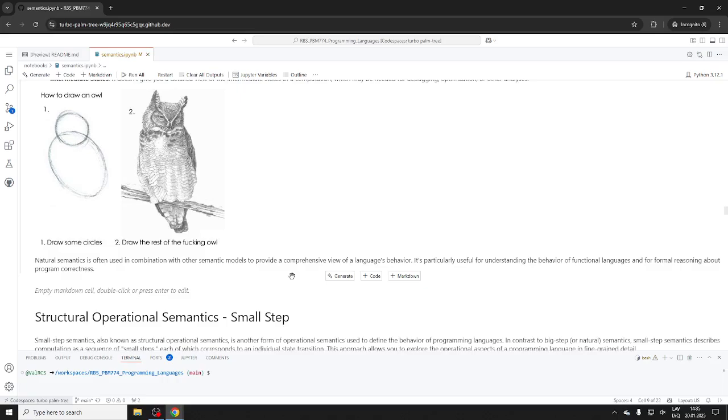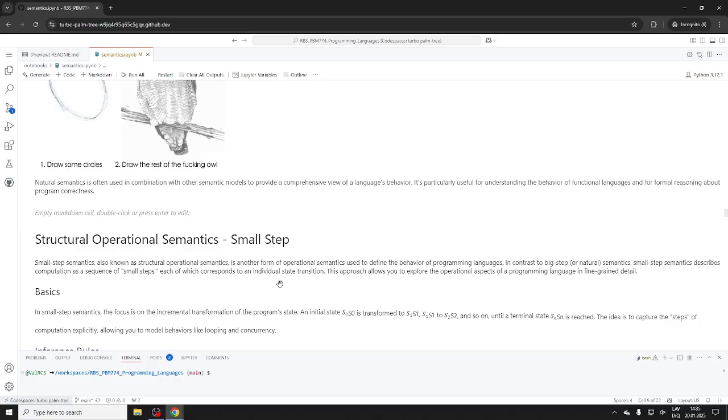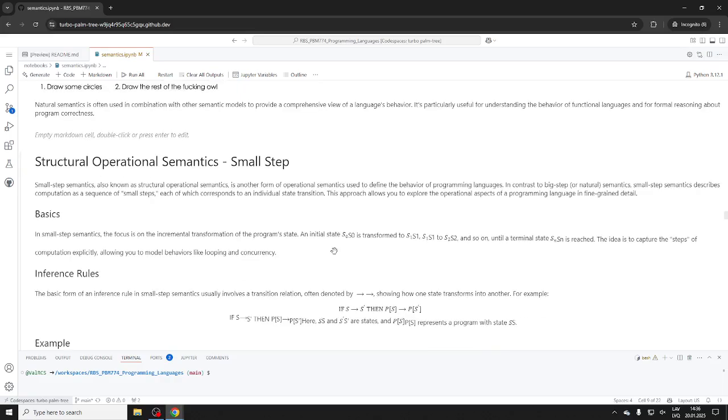So that leads us to small step semantics, or what we call structural operational semantics. Very small steps, so incremental state. Basically everything that happens on your computer by these programming language constructs will be strictly defined: S1, S2, S3, and so on. You basically capture everything. So usually there's this rule: if S equals that, then there is a transformation.